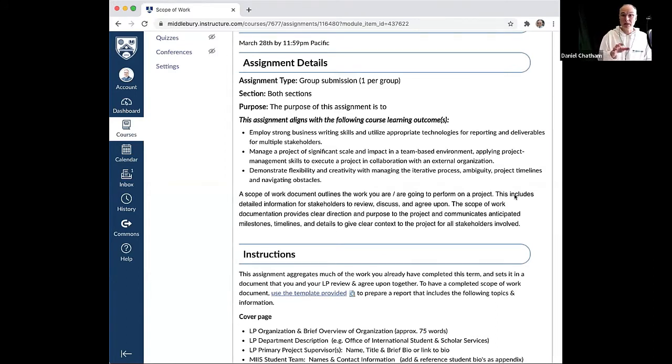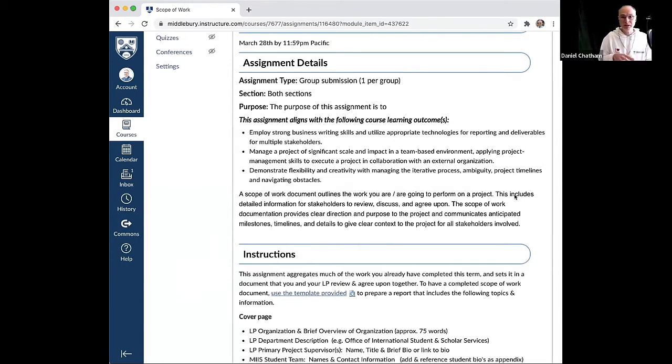This is a great document to have in any kind of project. It does traditionally come towards the beginning of the work period of a project. In our case, that happens to be about halfway through the semester, but the bulk of your productivity and the work that you're producing will come in the second half of the term. So that's why it's timed the way it is here.